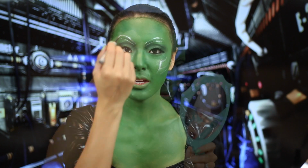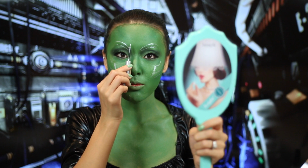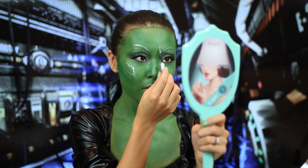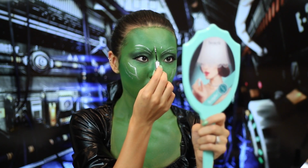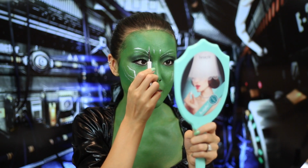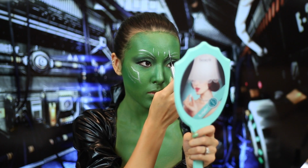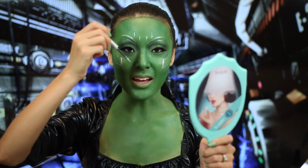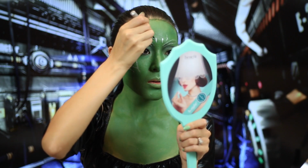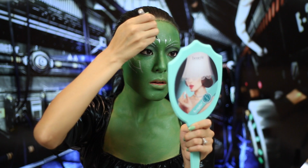Now I'm going to draw the inner brow markings. So this is just going to be the width of the nose bridge right here in the center of the face. These lines are just going to go straight up and down. I'm also going to go a little bit to the side, and I'm just going to do another line straight up and down. And I'm going to connect these lines in an S shape and go straight across, connect with that, and go up.